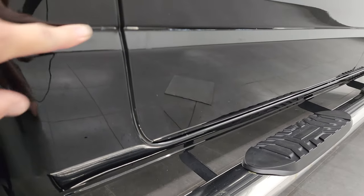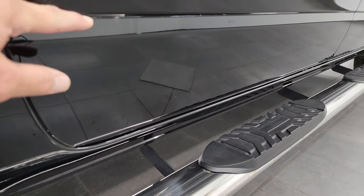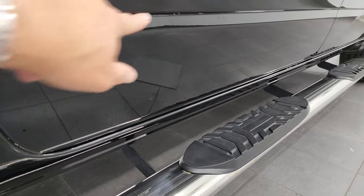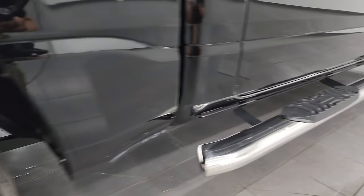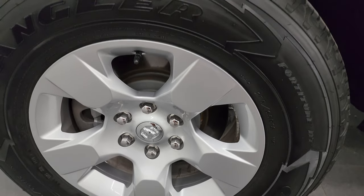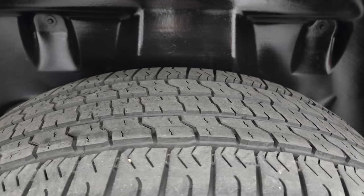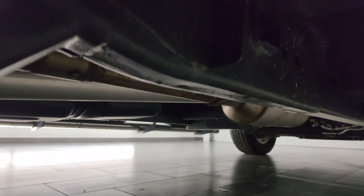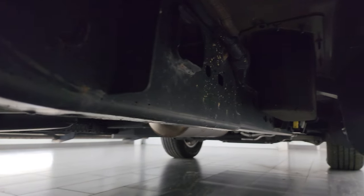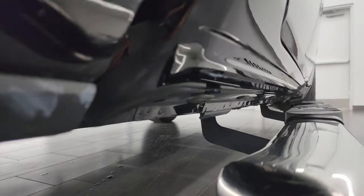So this white stuff on here — that's actually wax. The previous owner waxed this truck a lot, and you can see that comes right off. The back tires have right around 50% of the tread left. You get the plastic wheel well liners which keeps your frame and underbody looking really good. It has all the remaining factory exhaust so it hasn't been altered, and it's really nice and clean underneath.